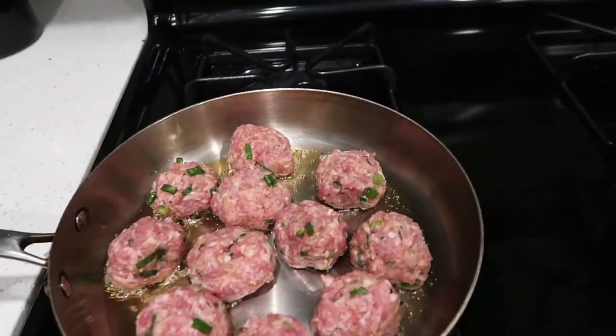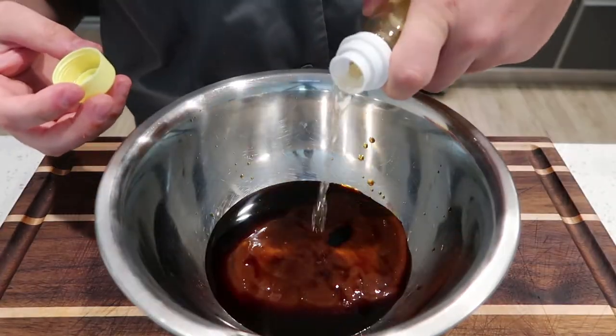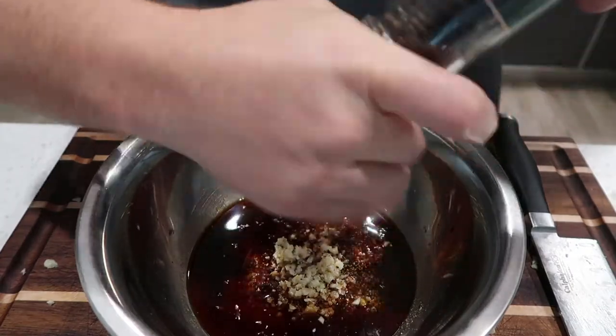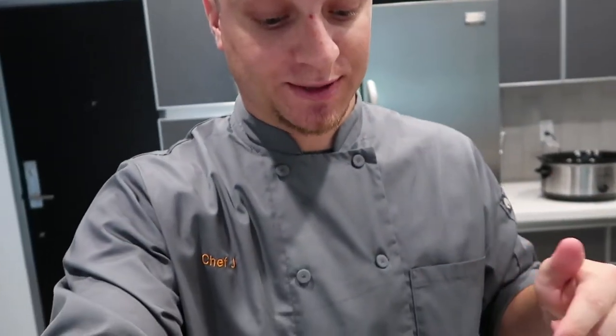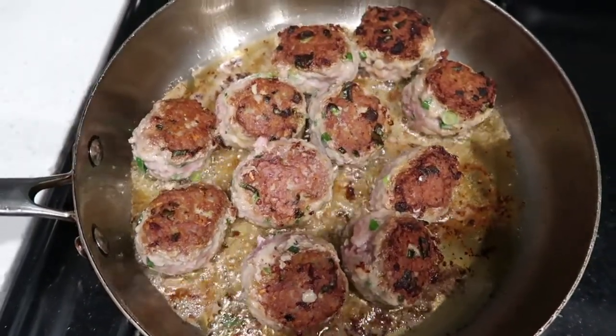The reason why we're gonna pan sear is because we want to make sure the edges of these meatballs are nice and crispy. Put this on medium heat, use a little bit of sesame oil in there. Take each of these guys and place them in there. We're gonna let those sear pretty hard on that side. While those meatballs are pan searing, we're gonna go ahead and start preparing our sauce that's gonna go in the crock pot. Mince a little more garlic, take some soy sauce, hoisin sauce, vinegar, and sriracha. Take our hoisin sauce, throw some in there, soy sauce — a good amount — rice vinegar, sriracha, a little garlic minced, a little salt, a little pepper, and then whisk all this stuff together. Sauce is done — wow, that's actually really good. Nice and tangy. These meatballs might be ready to flip — they're looking perfect color.